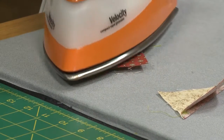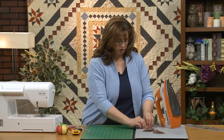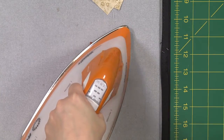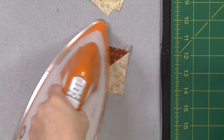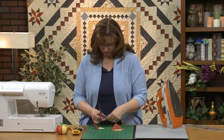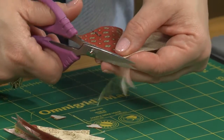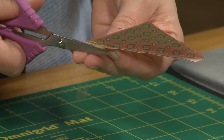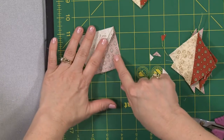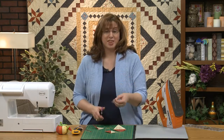When pressing I try to press gently so that it doesn't skew. If I dove in there with the point of the iron too aggressively it might create a little hiccup in my seam and I want to avoid that. If you find when you're trimming or looking at it that a seam got a little wonkiness, it's perfectly fine to flip it over and press it in the other direction — however you need to press it to get the job done, that's what you do.